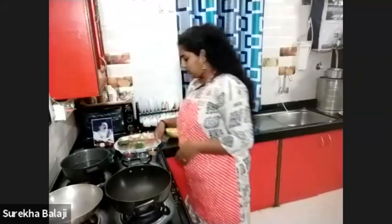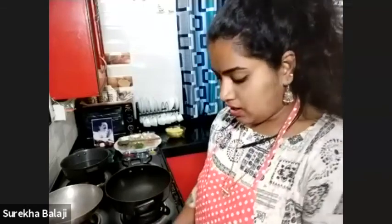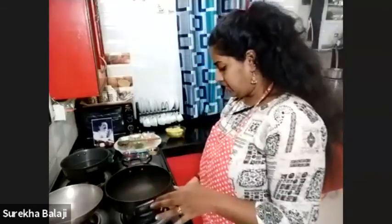And we have all the dry ingredients here: chili powder, coriander powder, turmeric powder, and cumin seeds. We also have the refined sunflower oil that I generally use. We use refined sunflower oil because, as per Indian climatic conditions, this is a subtle and stable oil that is favorable here. So our pan is ready.